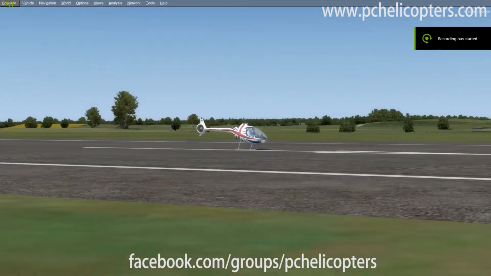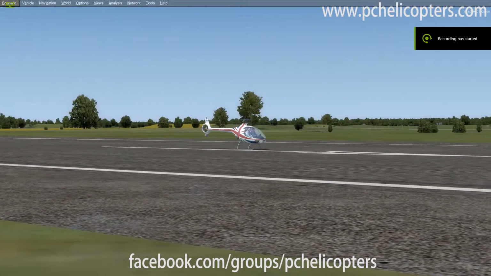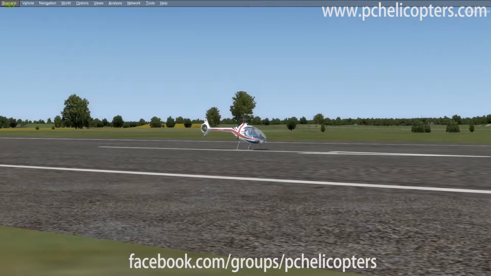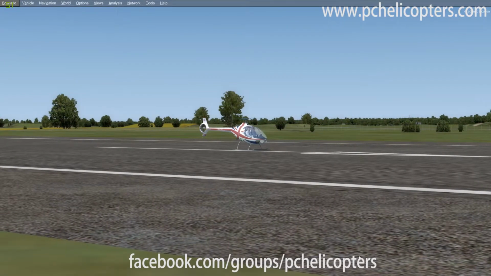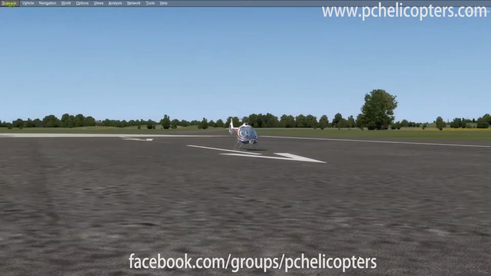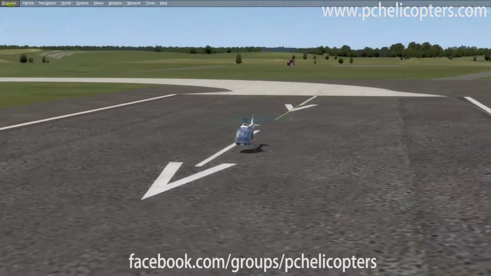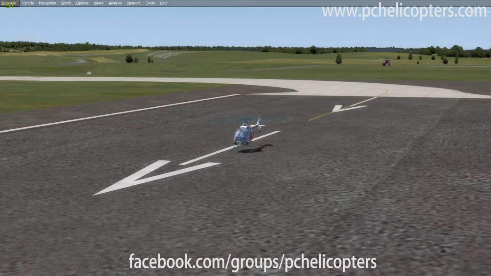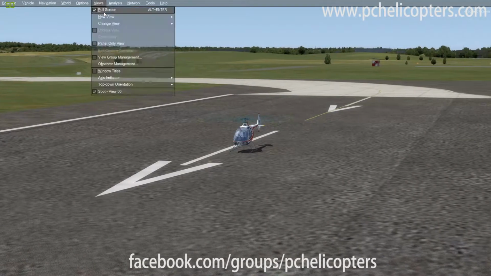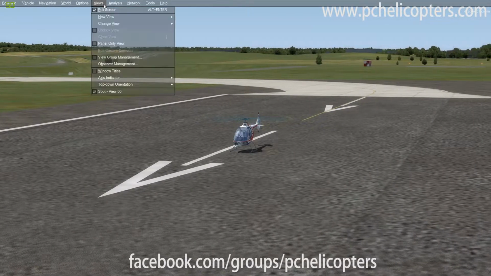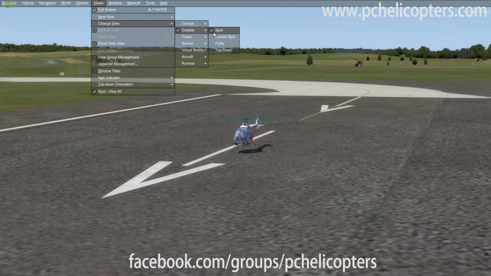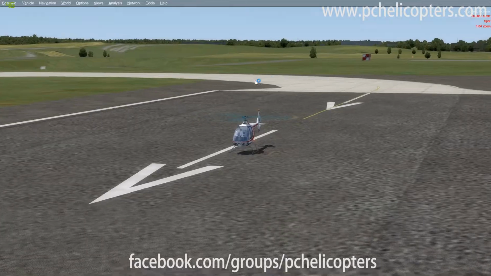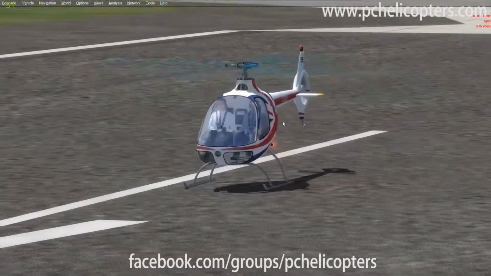So here we are, and this is the helicopter with our British flag showing. So let's have a look at some of the views. Can you zoom in a bit with this one? That's it there. See if I can zoom in a bit more. Oops. How are we doing that? Oh, I don't know what happened there. Let's try again. Let's change view. Let's go to outside spot. Yeah, we've done that. Let's see if I can zoom in a bit. There we go. There it is. So that's the helicopter.